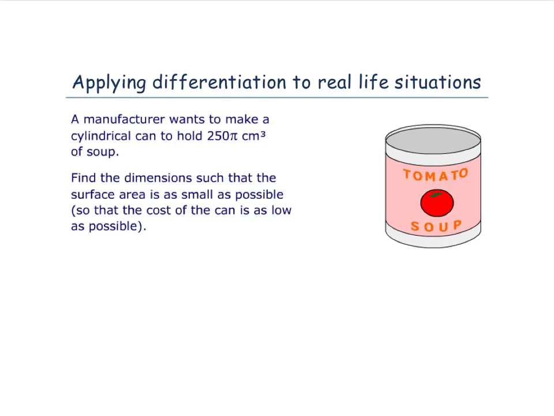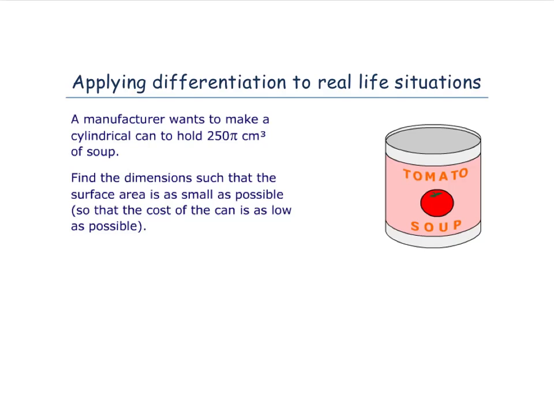In Core 1 we looked at differentiation, but we never really applied it to any real life situations. Well, in Core 2 we have to apply differentiation to real life situations and look to see whether solutions are going to give us a maximum or minimum value to various problems.